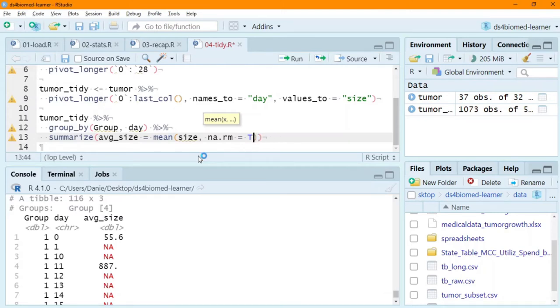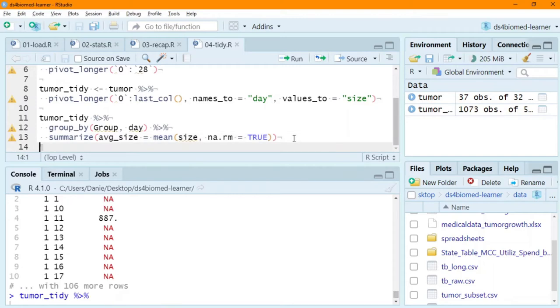Sometimes if you look at people's code, they'll use a single capital T. I highly advise you not to do that because you can actually set capital letter T to a data set. And then the rest of your code where I expected TRUE as the value is now that data set and things are going to go horribly wrong. But you cannot assign TRUE anything. So I would highly suggest you spell it all out instead of using the single letter version of it. And depending on whose code you're reading, you might see it. Just remember, if you see it, be very mindful that no one set T to an actual value somewhere.